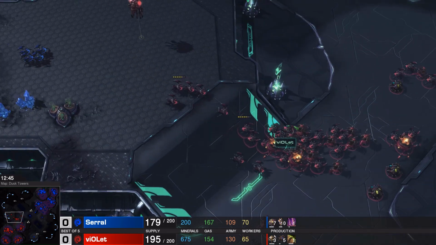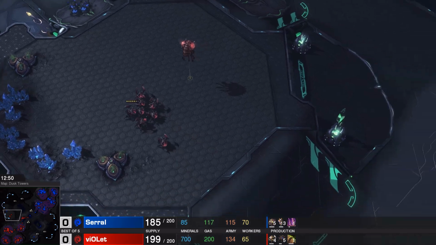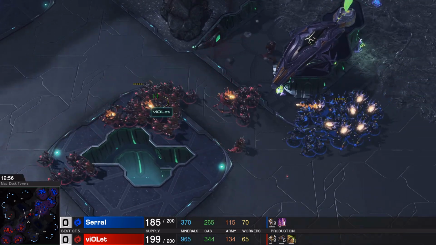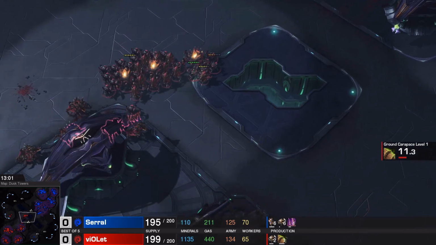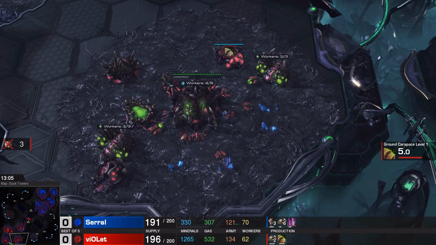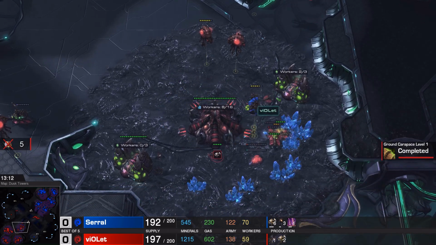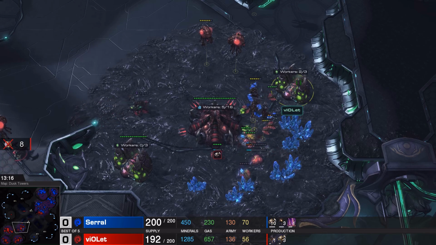And here we go, lurkers being created as well. There was a lurker den being created a while ago. I did spot it, but just didn't say anything about it because it was during the fight. It's going to be all about this next engagement, the Zerg versus Zerg army. Looks like we've got a little bit of damage going off somewhere. Oh, it's mutalisks. There they are. There's no anti-air. viOLet never managed to get anti-air for himself, so that is definitely quite important that he missed that.